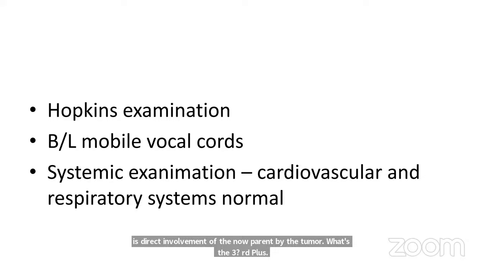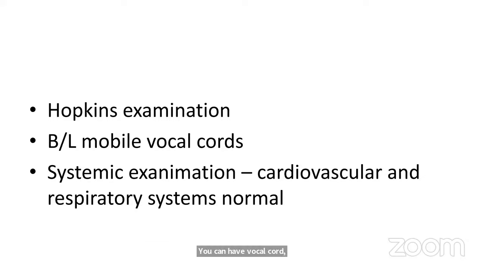You can have vocal cord immobility due to neuropraxia, right? Yes, sir, we can. And you can have nerve parenchymal involvement, you can have vocal cord immobility. What is the third cause? Anyway, read the causes for vocal cord immobility, and you obviously have to differentiate between them. Anyway, carry on. We don't have too much time.